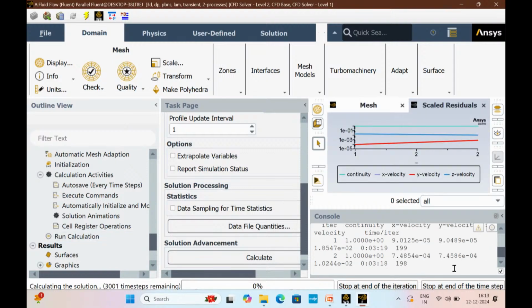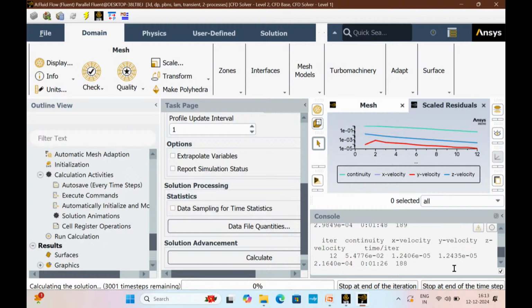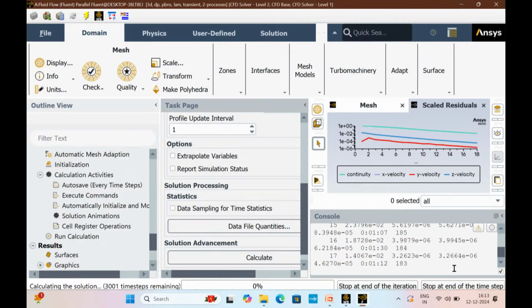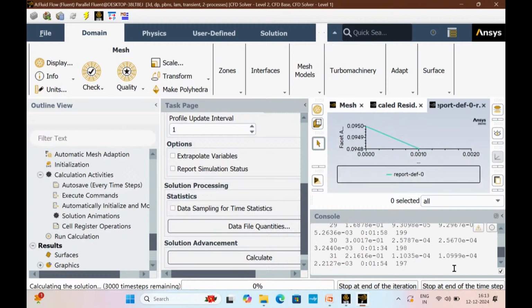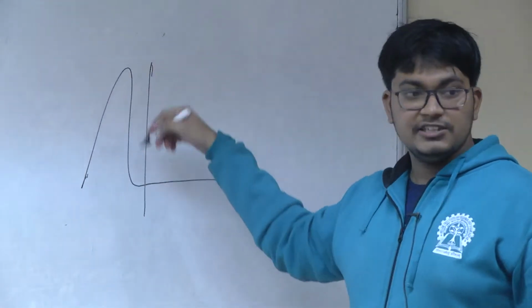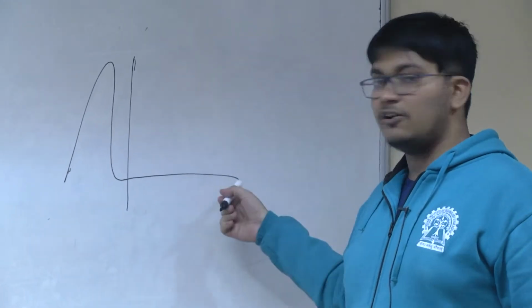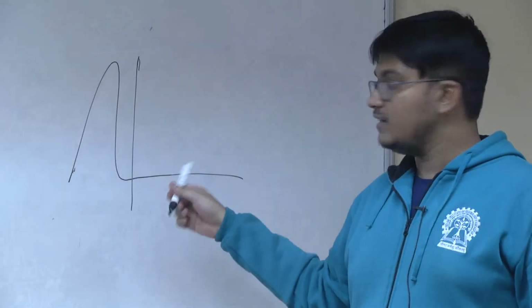When do we use this adaptive type of time step? For example, in situations where the profile is initially like this and later on steady. Then you can use adaptive time.